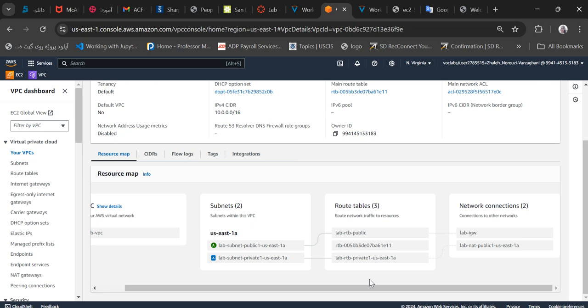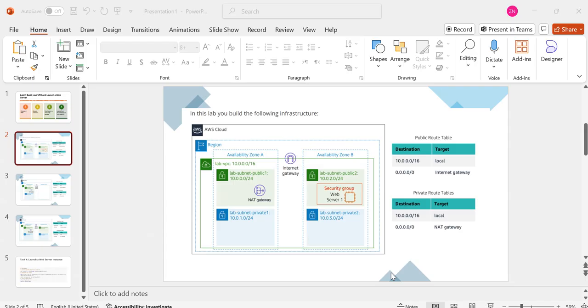We want to create two additional subnets for the VPC in a second availability zone. In the map, we have AZ1 and AZ2, and we want to add two subnets to zone B. After creation of the VPC, we can still configure extras in the future, for example by adding more subnets, and each subnet resides entirely within one availability zone.